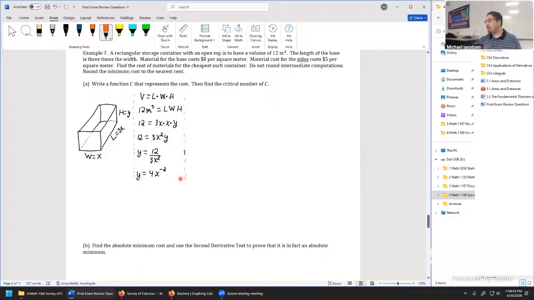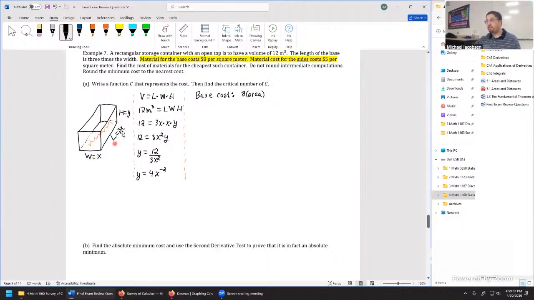Next thing we need to analyze are the costs. So let's take a look into these two portions of the information. We can start with the base to organize. If we're thinking about the base, we mean down there where the squiggly line is. The base is at $8 per square meter. So let's call this base cost is going to be equal to, I'll write this as 8, again dropping units until the last problem part, the conclusion. $8 per square meter, which means it's $8 times the area.